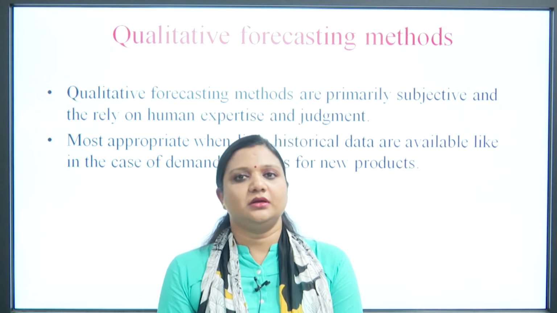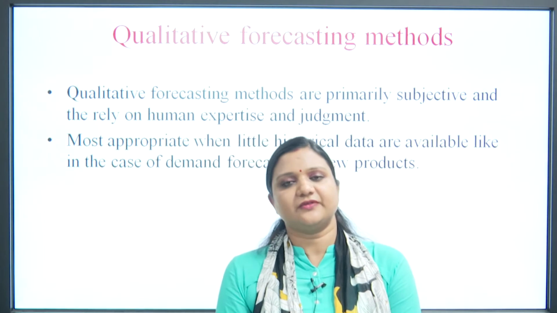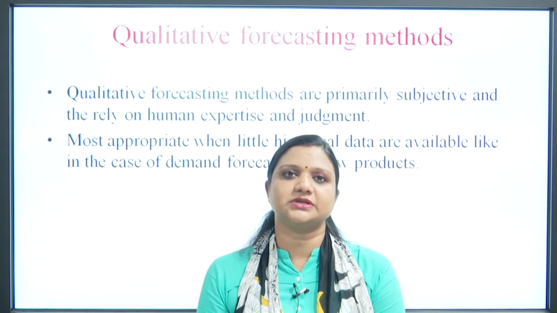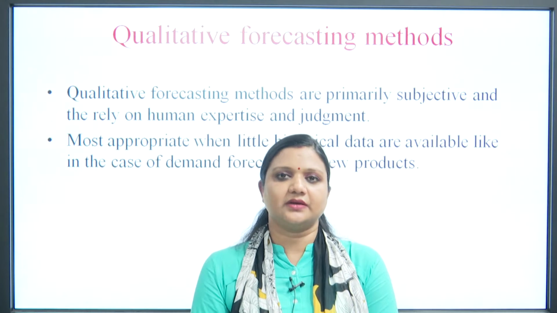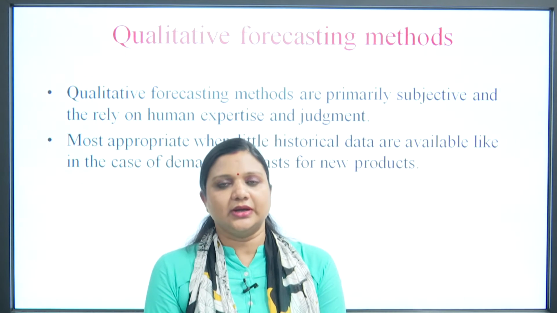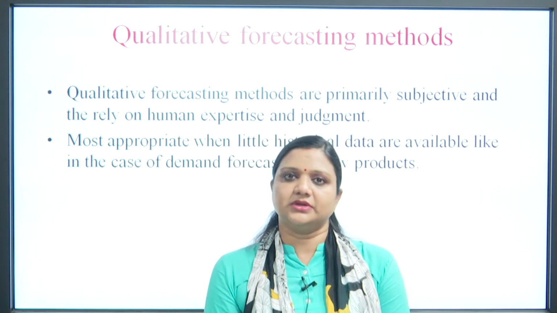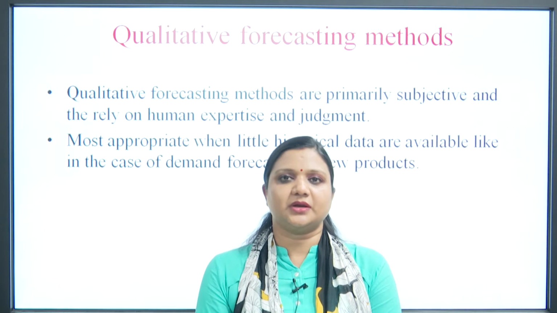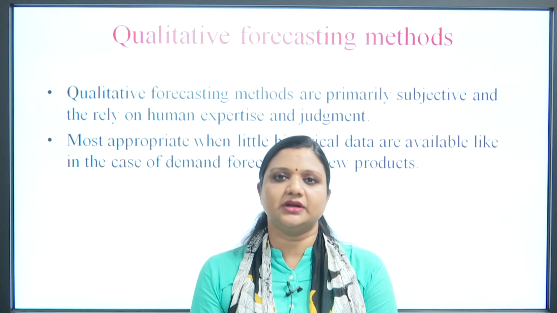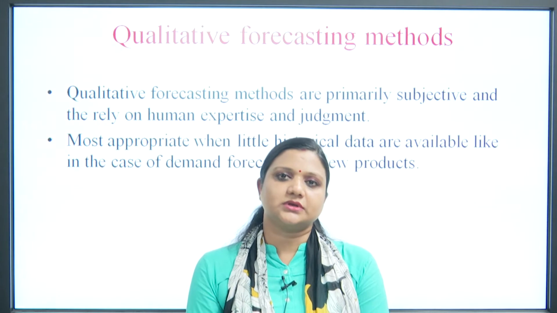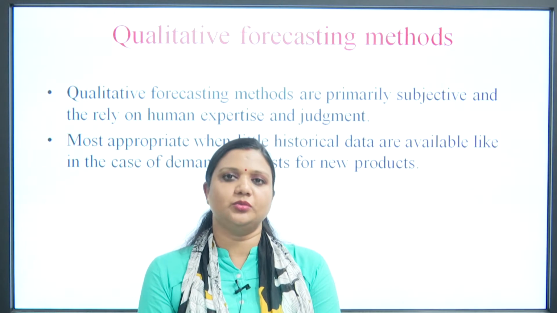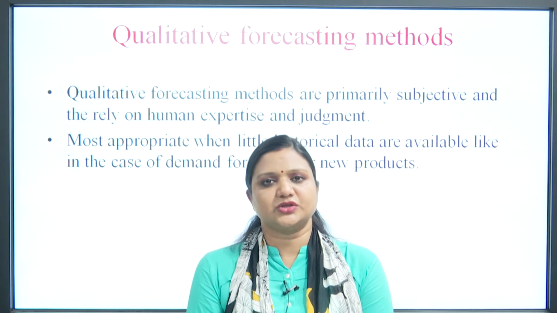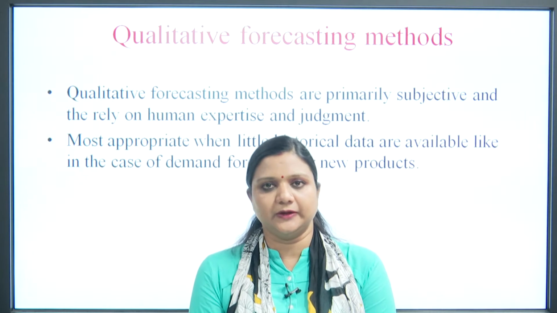Sales forecasting methods are divided into two types. The first is the qualitative method and the second one is the quantitative method. Firstly, I will discuss the qualitative forecasting method. Qualitative forecasting methods are basically subjective in nature and involve the response of human beings, based on human experts and human opinion.